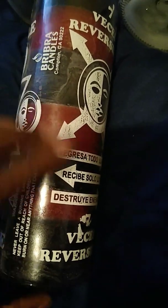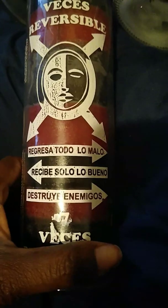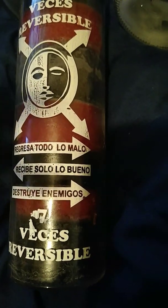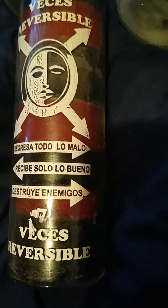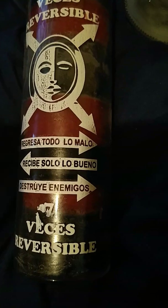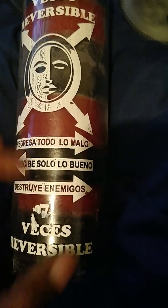And this is for reversible. This is to reverse any type of negative energy that's been thrown at you. Curses, hexes, evil eye, bad wishes, ill intentions, things of that nature. This is what's going to help you.